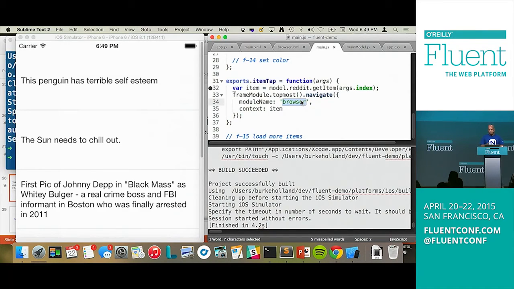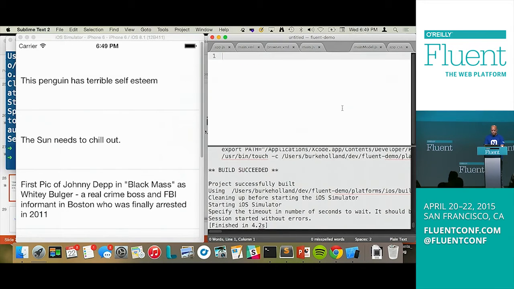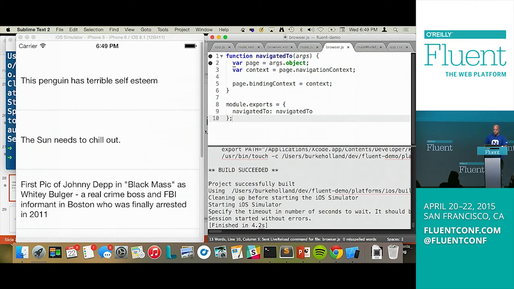There's one thing that we need to do, though, before we can make this actually work, and that is we need to add a browser.js file. So let's do that. Because if you remember, we have to set the binding context. And then there we go. So here on the navigated to method, if you remember, we had a navigated to method. We're exporting it here. And I'm doing the export a little differently just to show you that it doesn't have to be export.every function, right? You can name all your functions and export them out in a block at the bottom. It's just JavaScript. It's just CommonJS. This should make you feel very comfortable if you've done something like this before. It is nothing squirrely outside of those bounds.